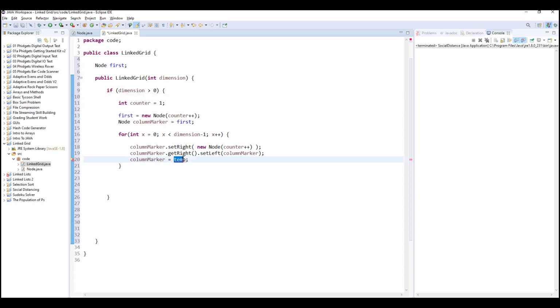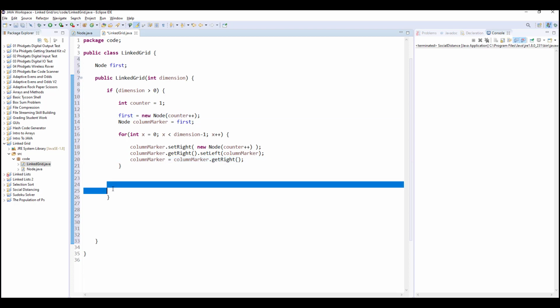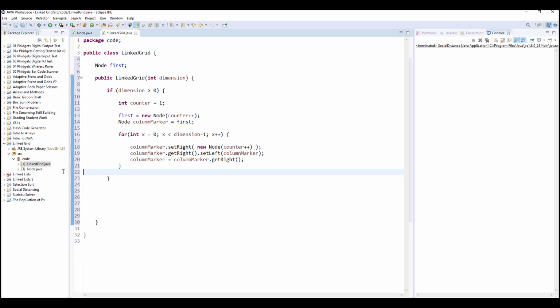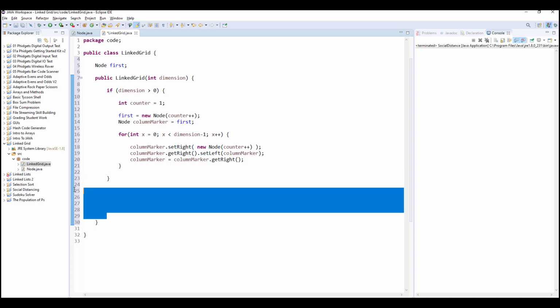Then we say column marker equals column marker dot get right, and we never had to make a temp node. Either way will work. This one I think will be a little more efficient when it runs, but you might be sacrificing readability for efficiency, I guess.